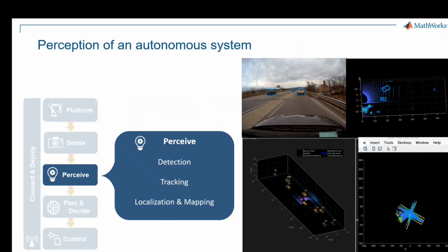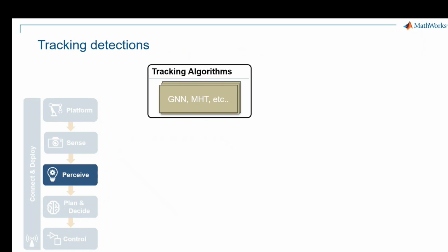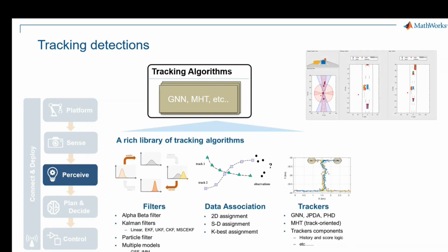So I talked about detection. Now let's move to another type of perception algorithm, tracking. Tracking is an essential phase for all types of guidance, navigation, and control of autonomous systems. There are several trackers that are available in the MATLAB documentation, from the classic GNN to JPDA, PHD.